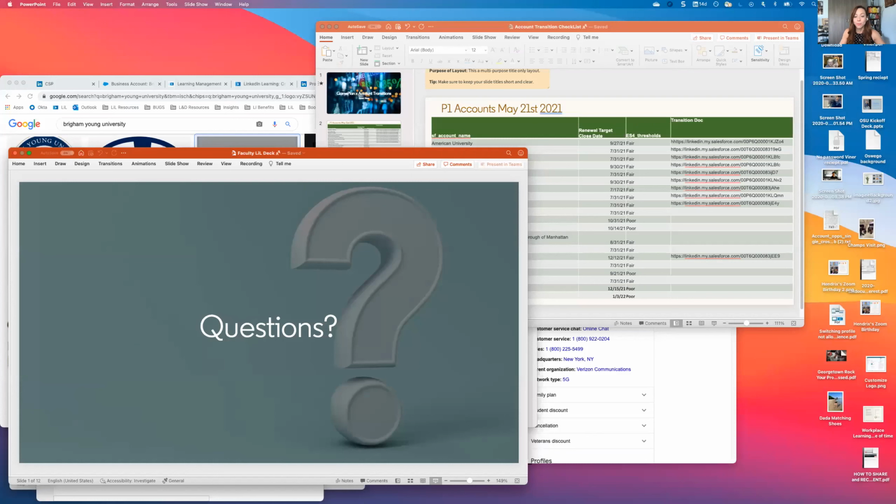So I'm going to go ahead and jump into the platform itself to give you a little bit of an insight into the click-through and see what it looks like. So if you've never logged into LinkedIn Learning before, I do recommend you do that now and give yourself a chance to actually click through with me. I'm going to share a new screen with you all.